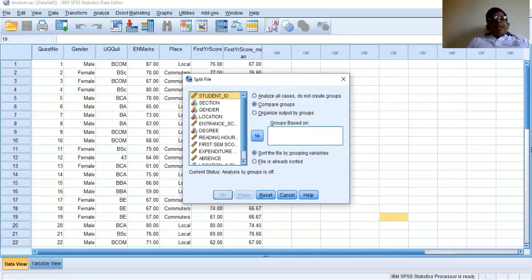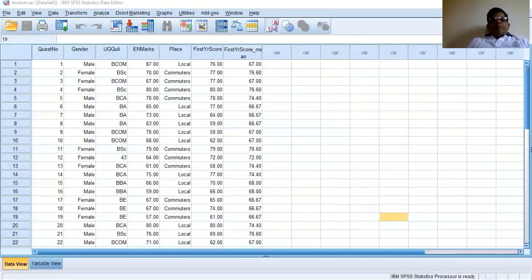I'll take degree this time. Choose that and click on OK. What happened? Look at it. Arts might be numbered as 1, commerce numbered as 2, then science numbered as 3. So these are the three sections which are automatically created.